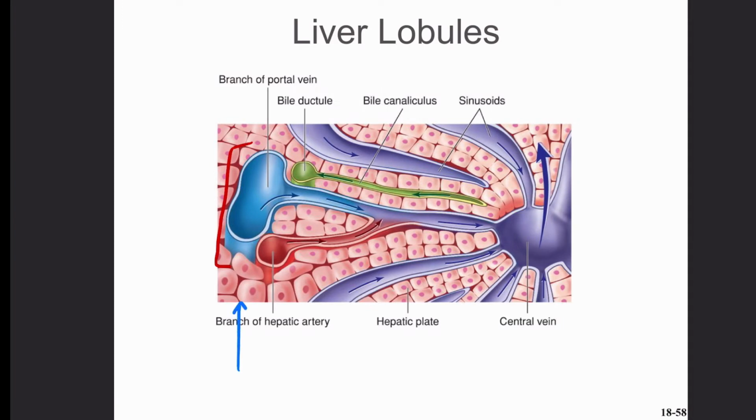Our portal vein is bringing deoxygenated blood from our digestive system. So from our small intestines, from our mesentery, deoxygenated blood is coming in here. And the purpose of this is not to oxygenate the tissue of the liver like normal, right? If blood were coming to an organ. The purpose of this is to cleanse the blood, detoxify the blood. Maybe you've heard about how the liver is a detoxifier. It is going to detoxify blood here.